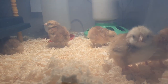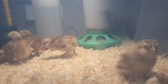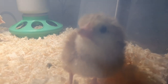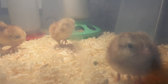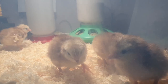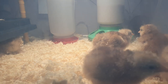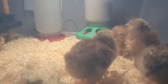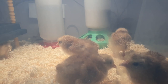12 fertile eggs from an eBay seller, and I'm really pleased. It looks like all of them were fertile. One of them didn't really make it past day four in terms of development. You could see that there was a network of veins inside the shell. But I decided to take that one out on day 12 when I candled them again. And on day 12, all of the remaining eggs looked like they'd set. So that left us with 11.